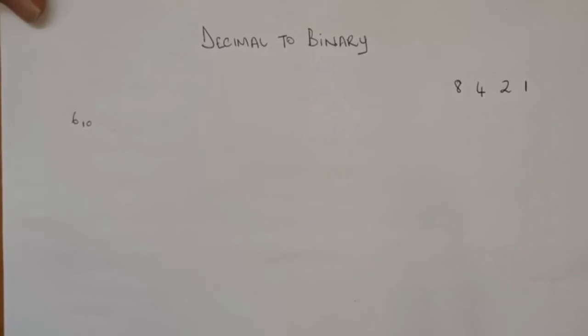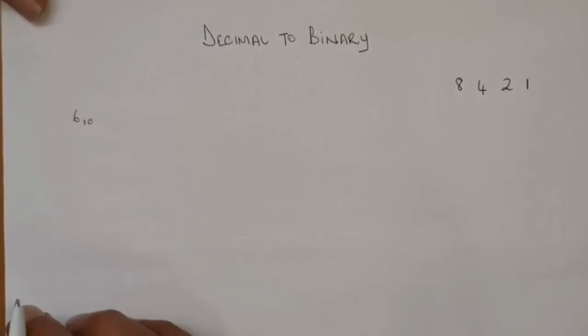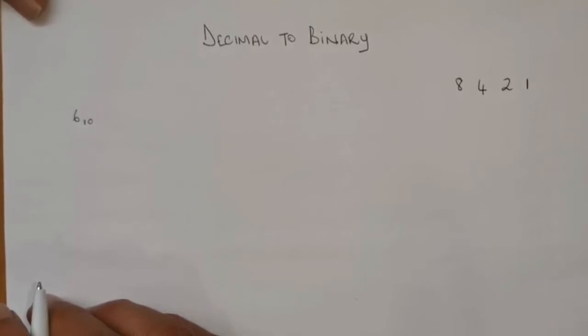Now if you have seen what we did in the first video for binary to decimal, we used 2 to the power of something and then multiplied with the digit 1 in the binary number. What we're going to do here is take the number 2 and divide, but not with a calculator. We will say that 2 goes into that number. The reason is we want either a 1 or a 0 left when we divide 2 into any number. You will see what I'm doing.